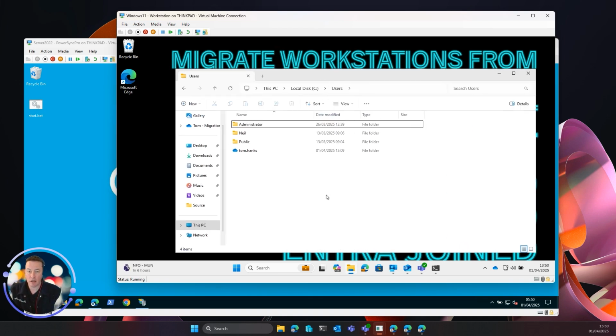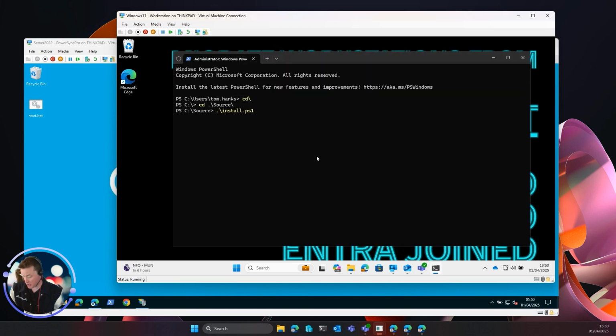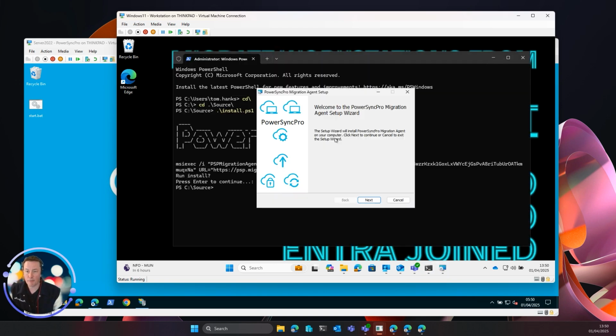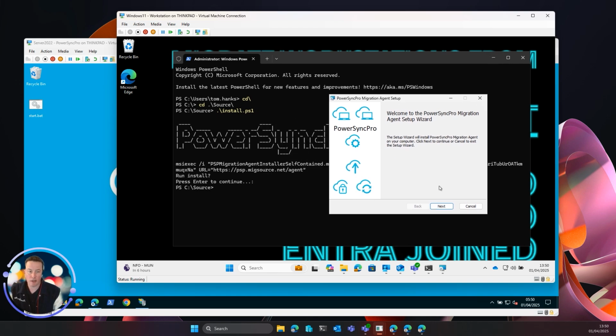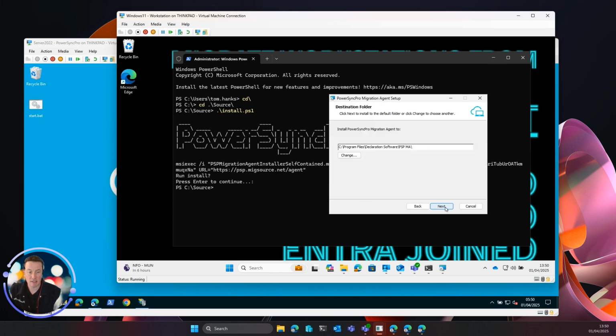So as you can see on the C drive, I have just the one user profile at the moment. So what I'm going to do, I'm just going to install PowerSync Pro. I'm using a command line here. If you want to deploy via any other software deployment mechanism, you can of course do it in silent mode, but I'm just showing you the process here where I've given it my pre-shared key and the endpoint for my PowerSync Pro server, which is this box just behind my workstation. I'm just going to install PowerSync Pro, let that do what it needs to do, and show you the machine.